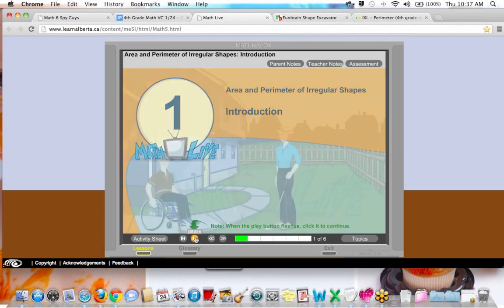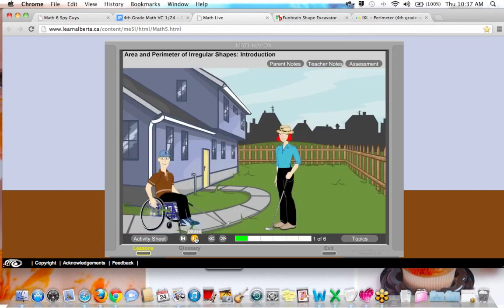All right. Chelsea and I are building a putting green in my backyard. We have already built a base shape like this. Our plan is to cover the surface with a green outdoor carpet, but to do that, we'll need to know how to determine the area of the shape. Then we'll know how much carpet we'll need. Before we build the green, let's take a look at how to determine the area and perimeter of irregular shapes.